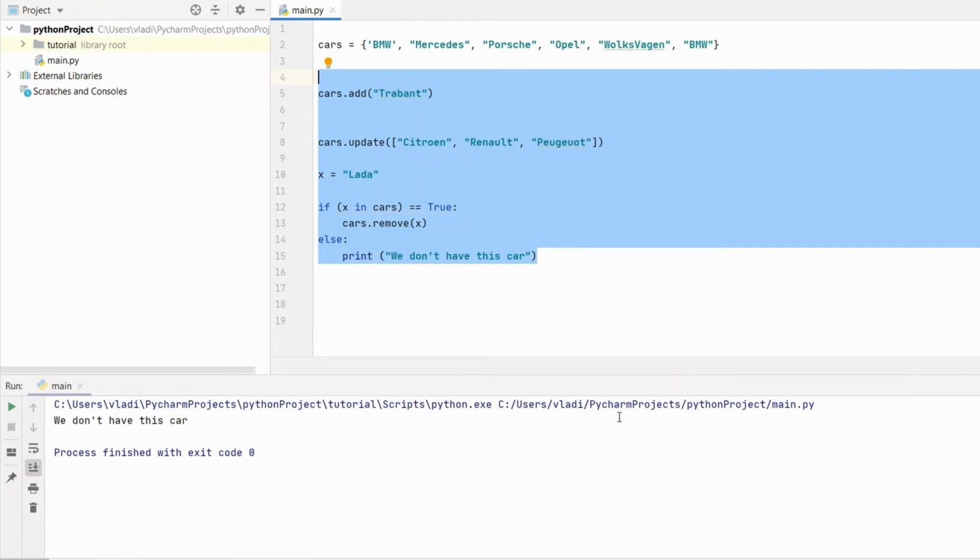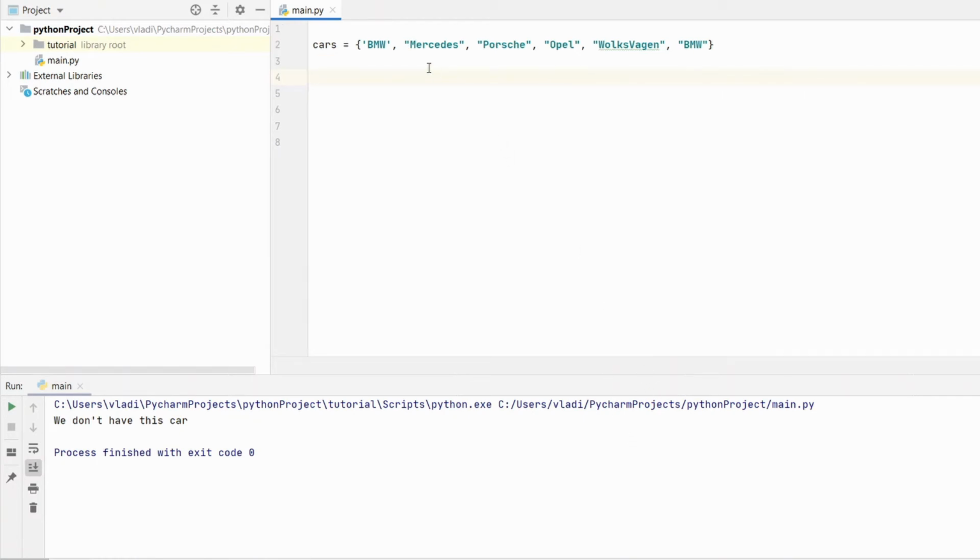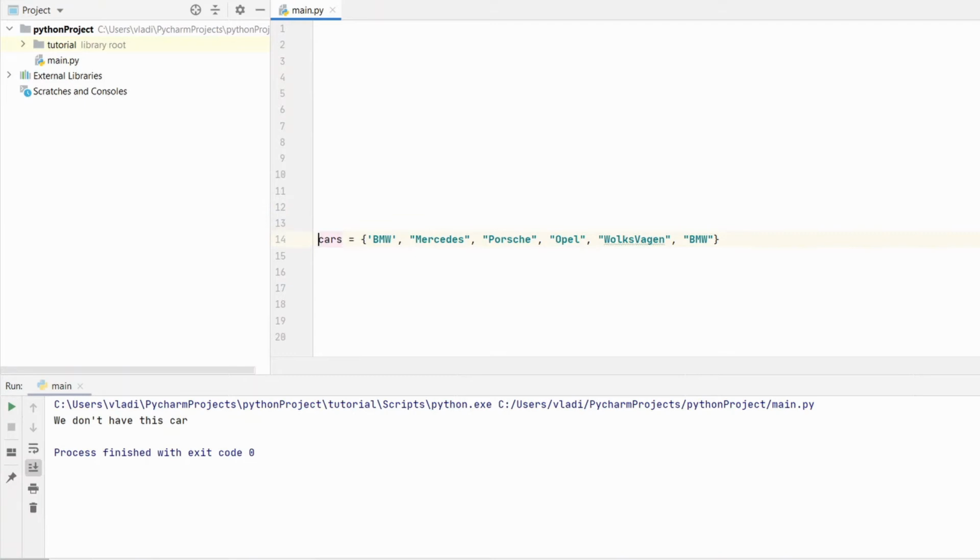And the next type of collection that I'd like to talk about is called the dictionary. Dictionaries are used to store data values in key value pairs, and it is ordered and changeable and does not allow duplicates. It uses curly braces as well as set, but this time we need to specify the key value pairs.